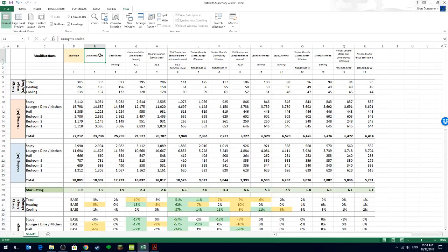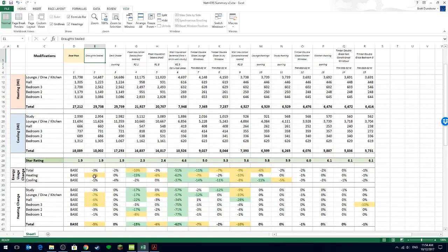I think, you know, 19 odd downlights all sealed properly with insulation, so that's not an issue. But we've still got fans and windows, a lot of windows and doors that do need a bit of work. So as you can see here, that will make a 5% improvement in the energy needed to heat the house, which, considering it's not really big dollars, probably a few $100, is a good place to start.